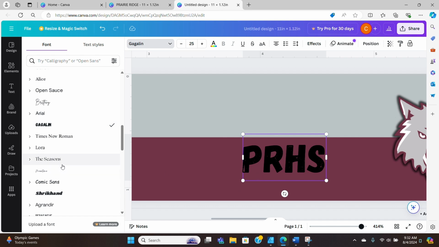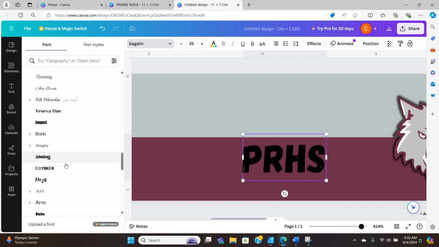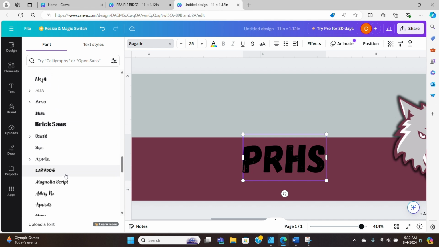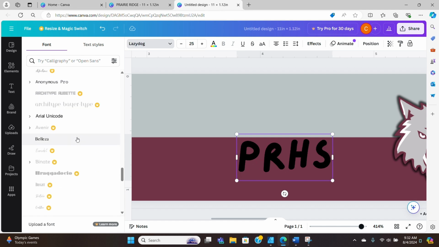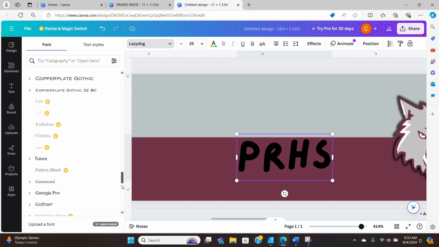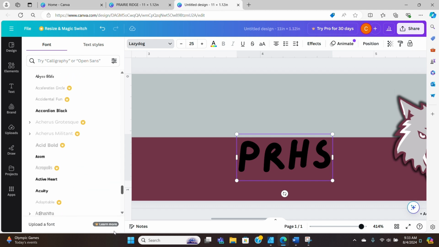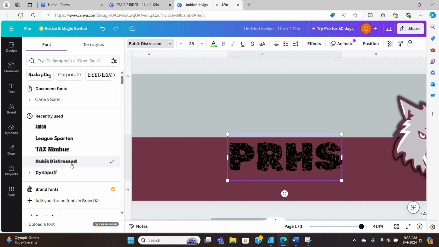It's got some texture to it. This is always the part that takes me the longest, is picking out what text to do. I kind of like that one I did. Where did it go? Oh, that one's fun too. All right, we'll go with that. And color.